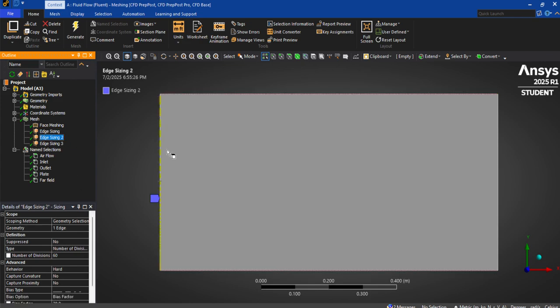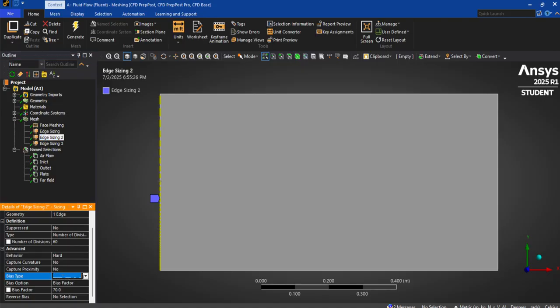Then you go to your inlet side, and you want to have a new thing there. Start here, number of divisions 60, and this is when things get a little different. You want to make sure this is all hard, and you want to make sure there's a bias. There is a bias this time. You want to make sure you click this one. So you can choose no bias, but again, I just chose this one. And then your bias factor for this one, I chose 70.